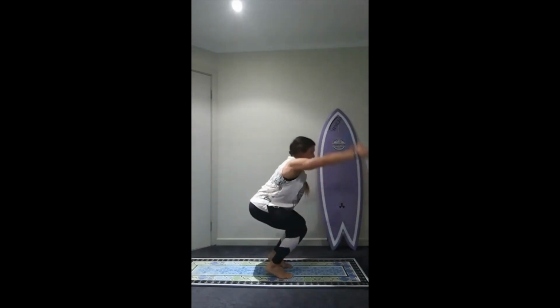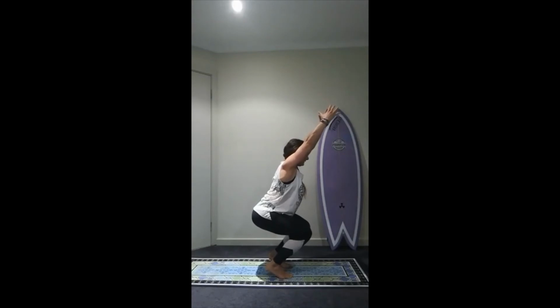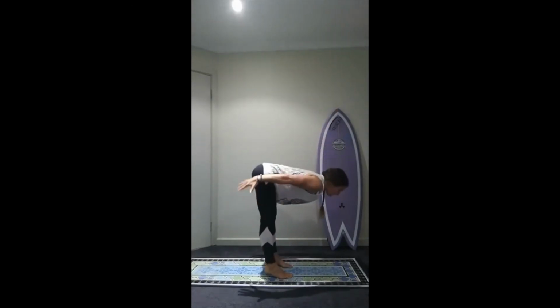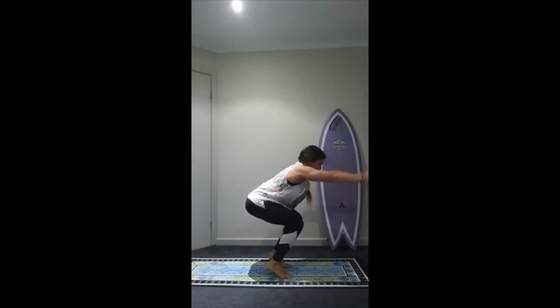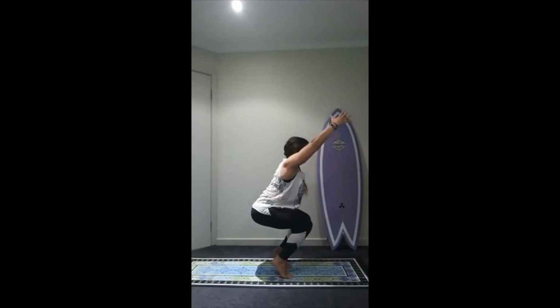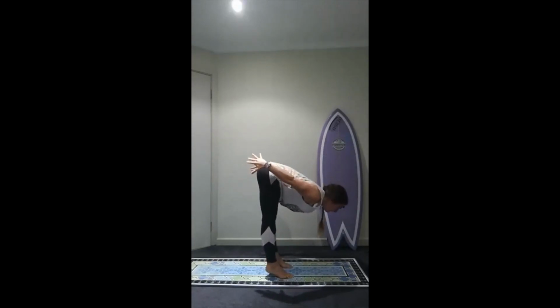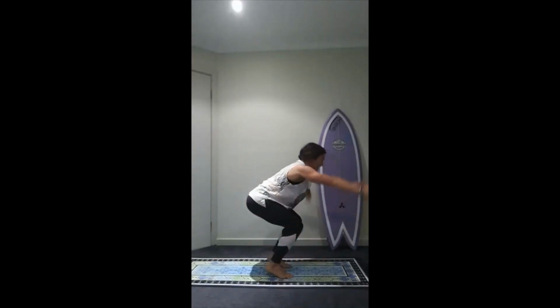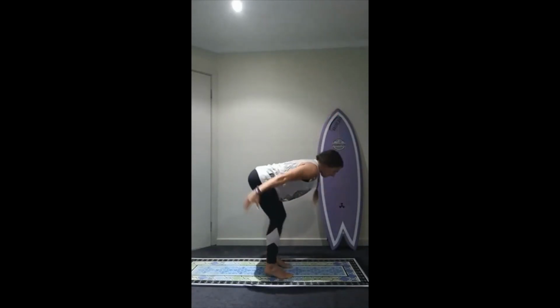Breathe in, Utkatasana. Lift your chest. Sit a bit deeper if you can. And breathe out, diver pose. Straight back. And your heels are still off the mat. Breathe in, Utkatasana. Breathe out, diver. Breathe in, Utkatasana. Breathe out, diver.